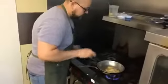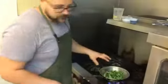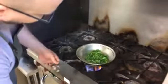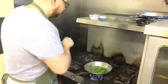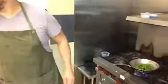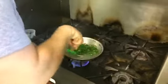Oh yeah. So now that we've got a little bit of color happening on these, we're just going to drop in our collard greens. And you can hear them; they're going to crackle and pop a little bit. That's good. And you just want to kind of keep things moving. We're going to toss it around a little bit. We're just going to wait for these to wilt. And you can always add a little bit more butter or olive oil. If you want to cook with bacon fat, you can do that. This would be really great with a little bit of bacon in it. And then really we're just going to treat these kind of like this until they wilt a little bit. You can also use just like a rubber spatula. Good idea to keep them moving. Oh yeah, keep them moving while you're in here.